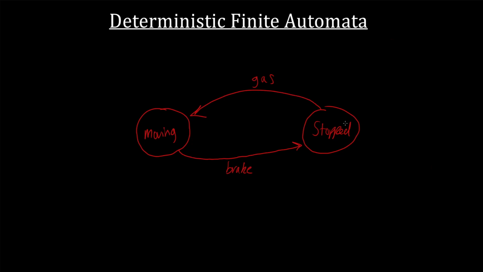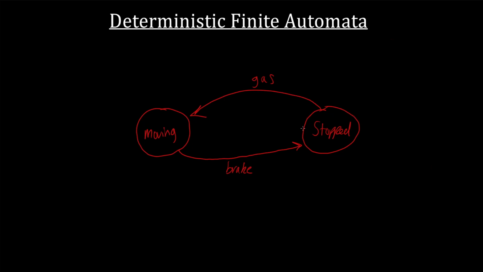So in order to make this a little bit more analogous to DFAs down the line, I'm going to go ahead and add in a few more transitions. You'll notice that we've only got one transition on the stop state and one transition on the moving state. But notice that we have two potential actions. We can hit the brake and we can hit the gas. So we don't really know what happens when we hit the brake on the stop state because we have no transition that comments on that. No transition originates from the stop state that goes somewhere else when we brake. So we're going to go ahead and add in these missing transitions essentially.